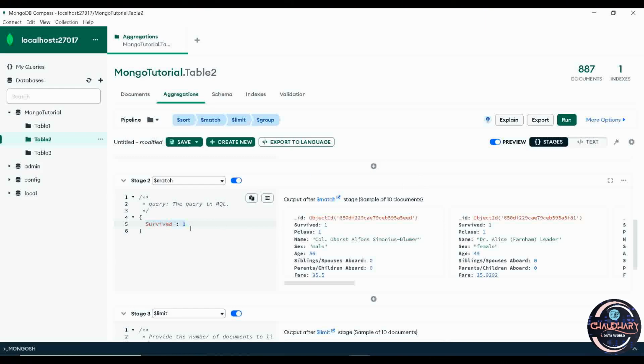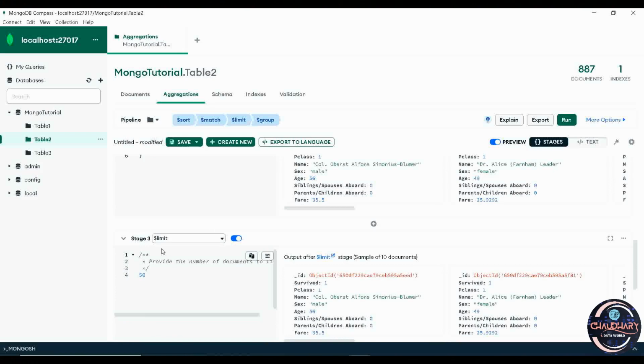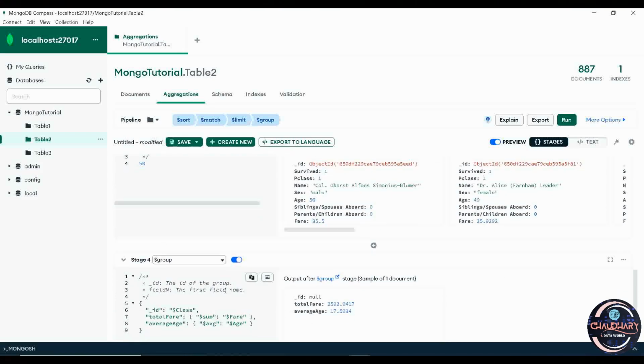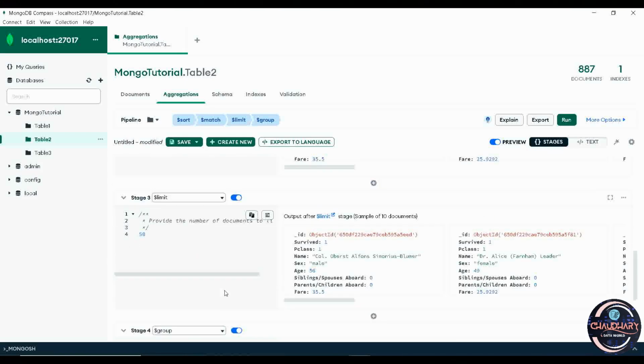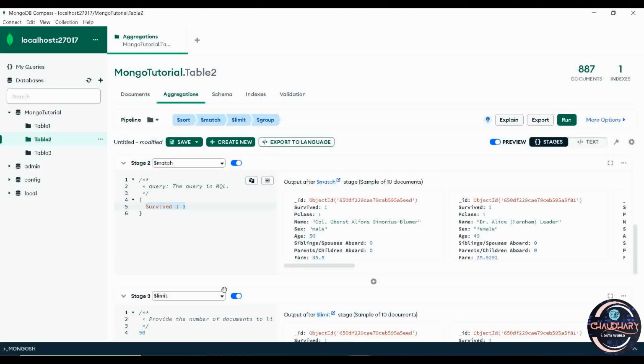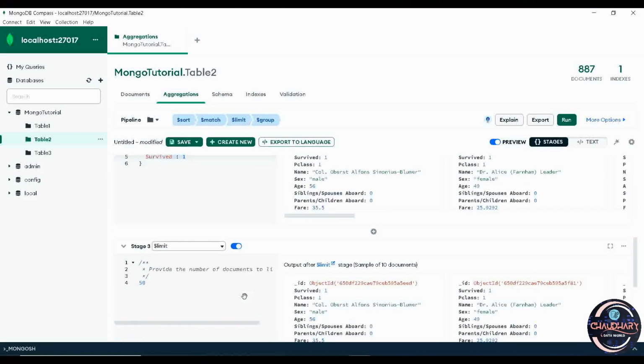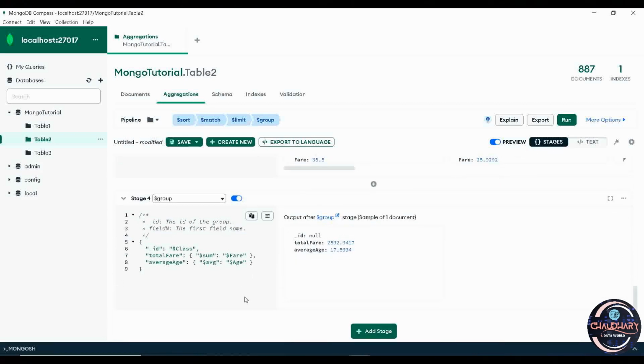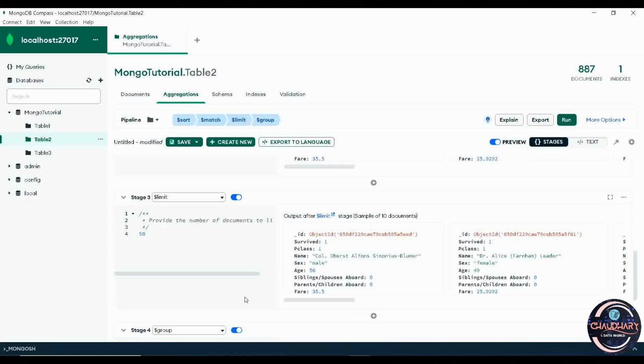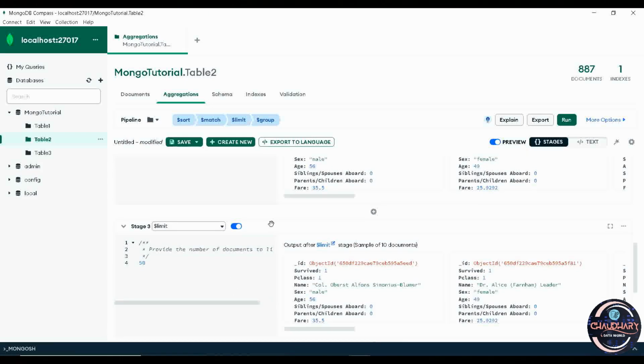We filter on the basis of survived equals 1, so all the data having survived equals 1 comes into this particular stage. Once that is done, we apply limit, then we apply group. So at a high level we are applying multiple stages of transformations, correct? Now I will be creating separate videos on each of the transformations we have in this MongoDB Compass.